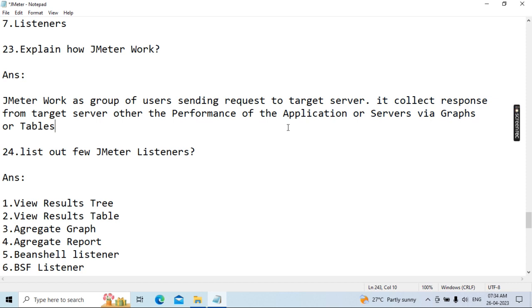Based on your automation flows, the script is executed automatically, and transaction response times, everything, you can get after the test is completed. That is the application testing. Application performance testing is different, server performance testing is different. Some people are confused, right? That is the reason I will explain.